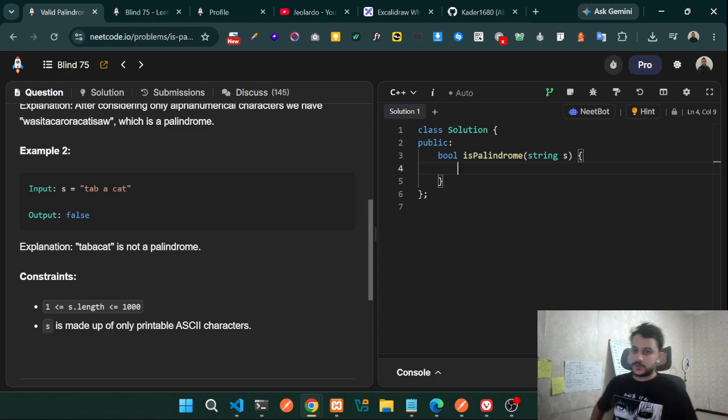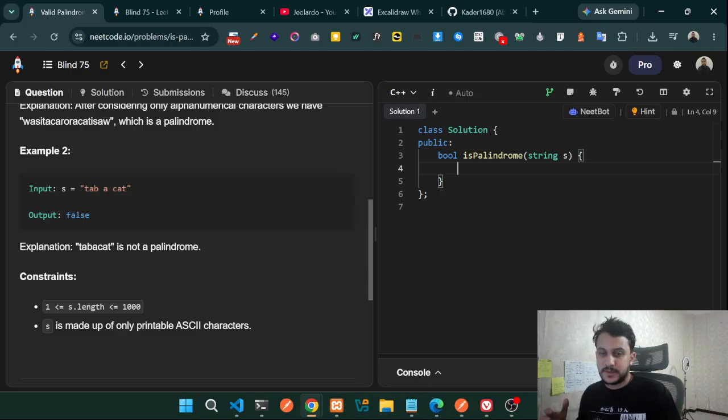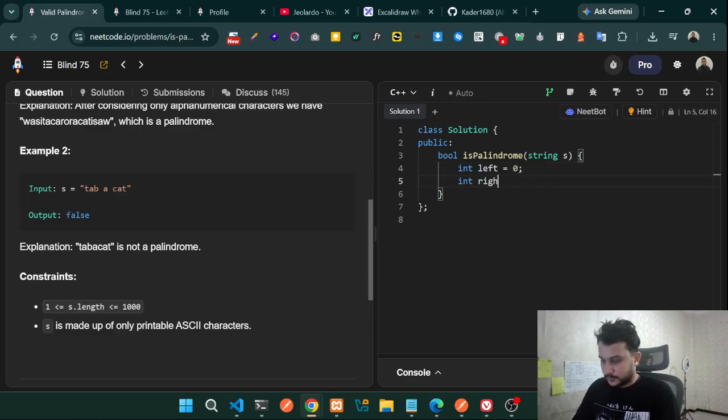So I have the string. To apply the two pointers pattern, we want to define the indexes left and right. So left equal to 0 and then right equal to the string length minus 1.